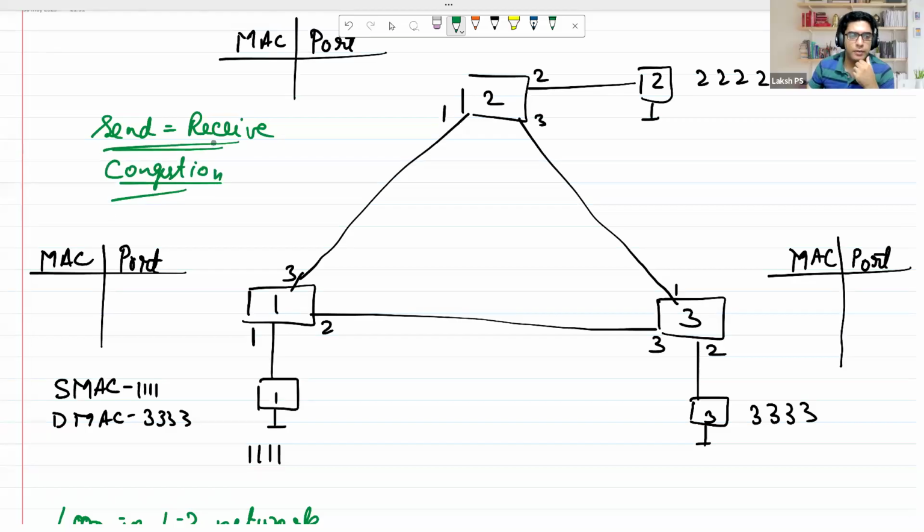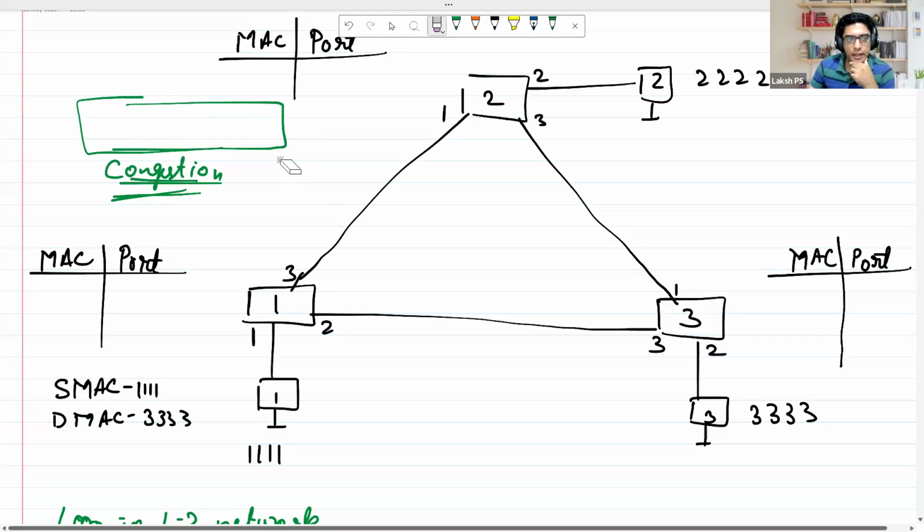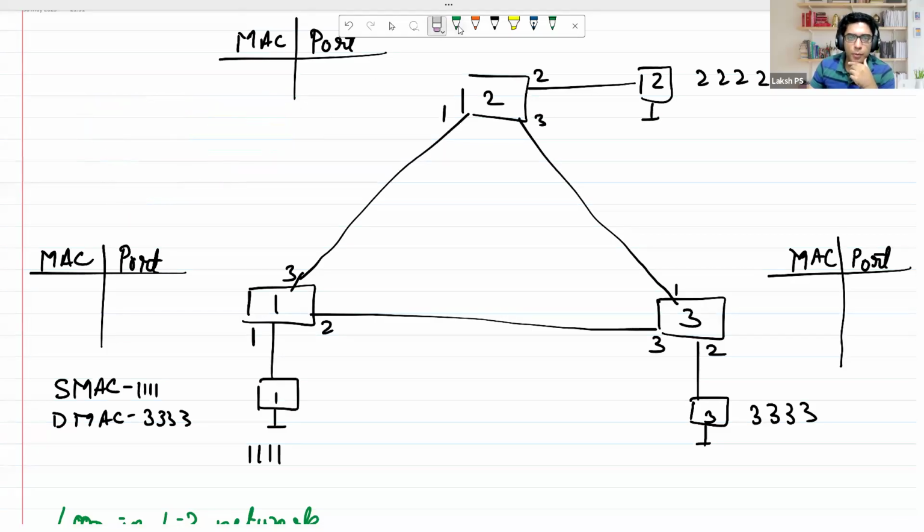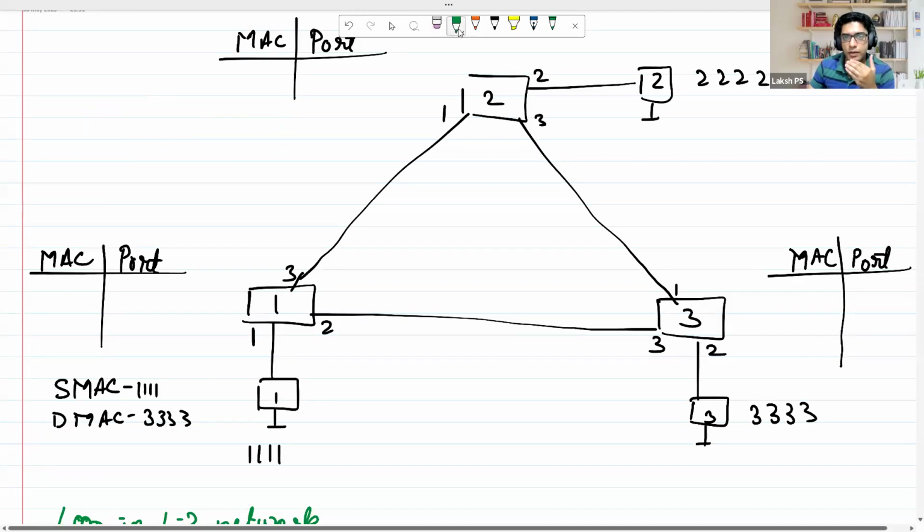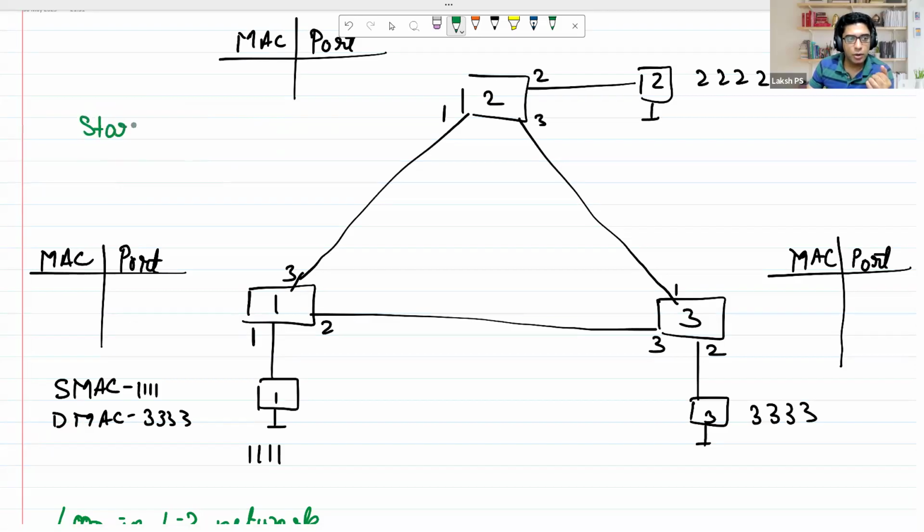Again, this is not a perfect answer. Congestion is definitely not the definition of a loop. If we check in the dictionary what a loop is, different dictionaries will explain it differently, but it is something like: the start of a point is equal to the end. Where you start, you end there itself, or basically going in circles. This is what you call a loop.